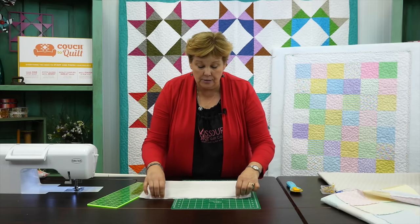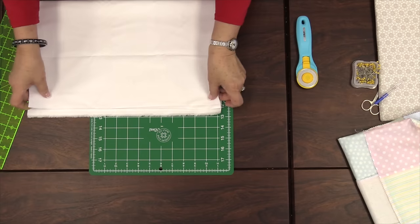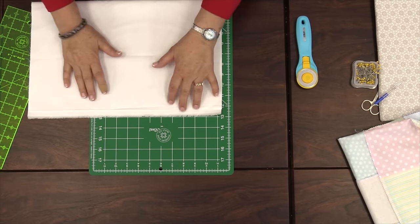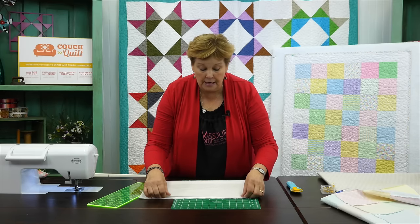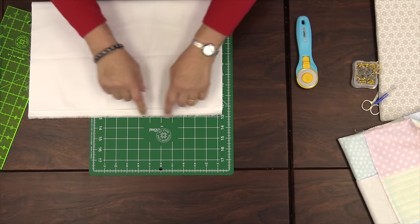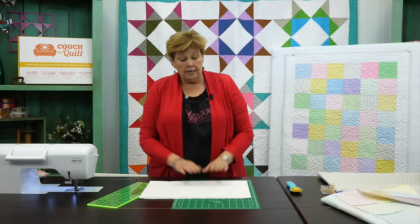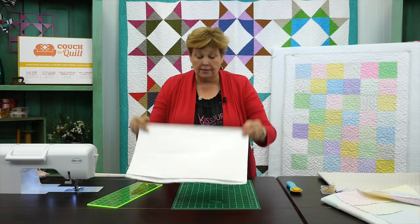All right, so now here's my piece of fabric. I'm going to fold it up here in half. I have my selvages right here. These are the part with the little holes in them. Those are the selvages. That's actually how they bind the fabric to the machines when they make it. And I'm going to fold it and make sure it is lined up exactly on here. I'm also lining it up on my mat to make sure it's straight. If you ever cut a strip and it has like an elbow in it, then the fold isn't straight. And you can tell whether your fold is straight because when you hang it, it'll hang straight.